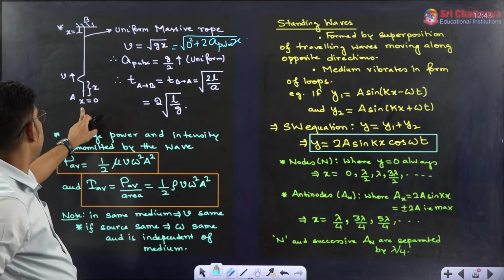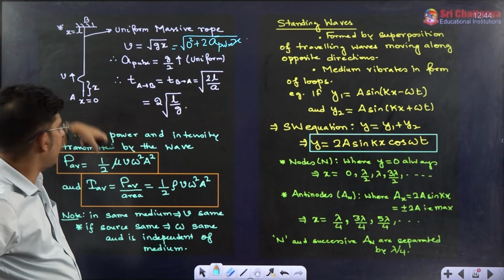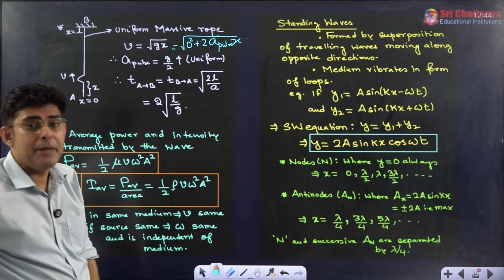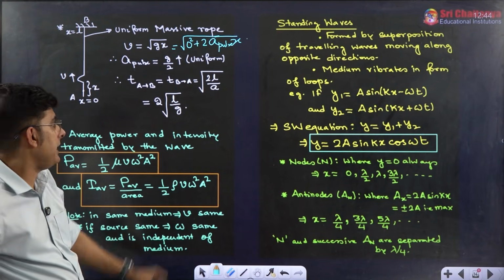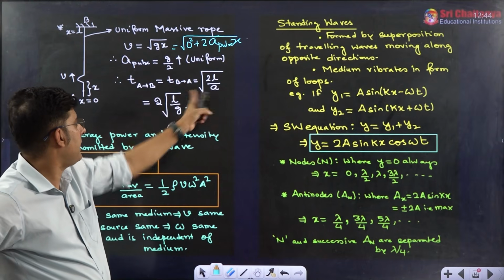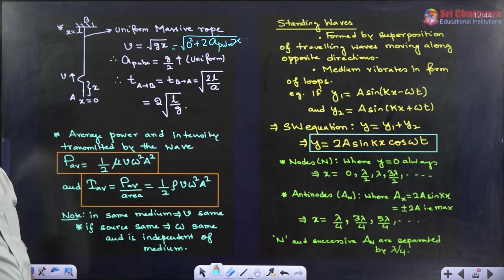So if they ask you what is the time taken for the string wave to go from A to B or come back from B to A, symmetric motion A to B or B to A, the time period will be under root 2L by a, because L is equal to half a t square. Initial velocity was 0. So root 2L by a, that will become 2 root L by g. Important formula, 2 root L by g.